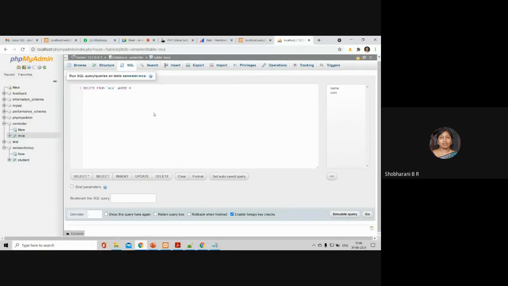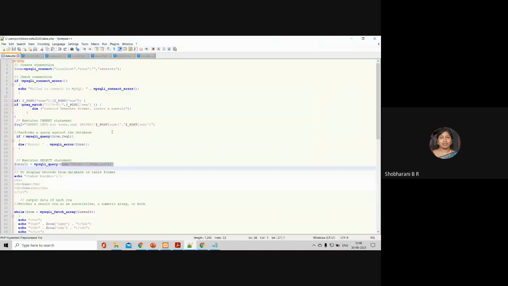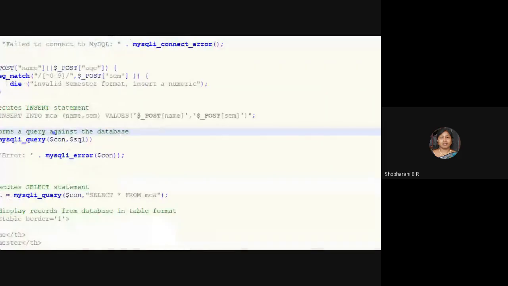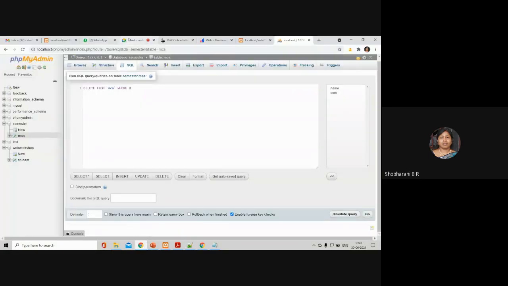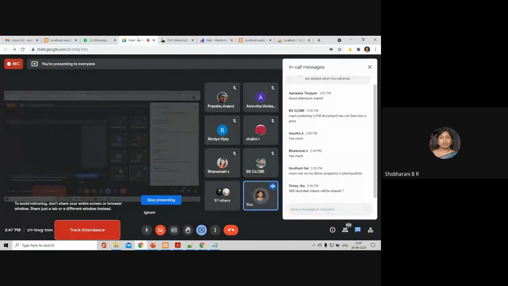You have to know clearly what the query is, because unless you know the query, you will not be able to write it even in PHP. So don't ever try to understand the basics of your DBMS in MySQL, especially with the server. This is completely the server side. You should use the server only when you know the basics. So any doubts, guys, as of now?